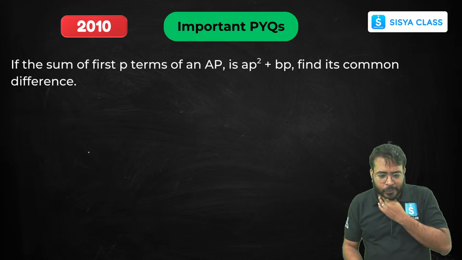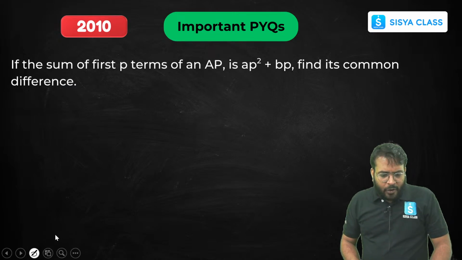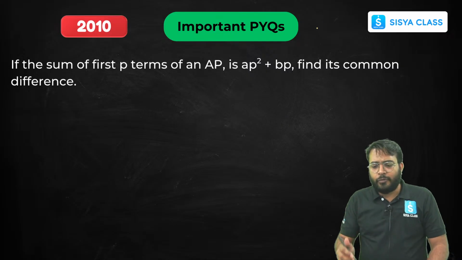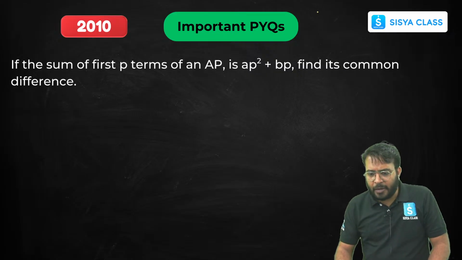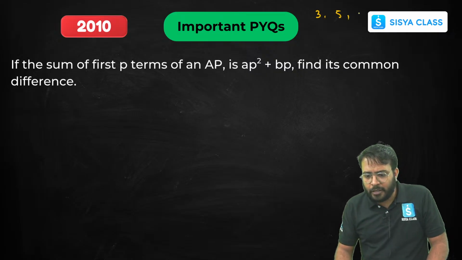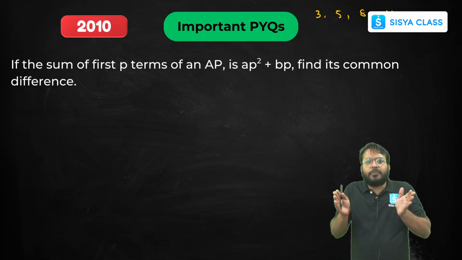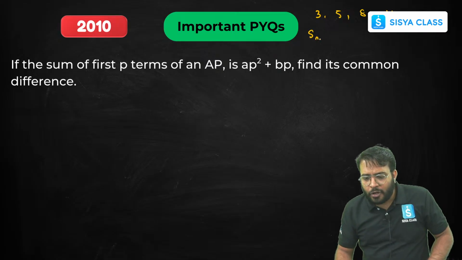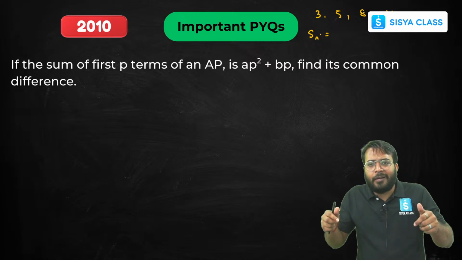अच्छा सम वाला अभी मैंने फॉर्मूला नहीं बताया ना, ठीक है, बट जस्ट आई एम गिविंग यू वन फॉर्मूला हियर, फॉर सम ऑफ n टर्म. ठीक है, अगर मेरे पास कोई सीक्वेंस है, 3, 5, 8, 11, और अगर मैं इसके n टर्म्स को ऐड करूं, तो कितना आएगा? सम ऑफ n टर्म्स.